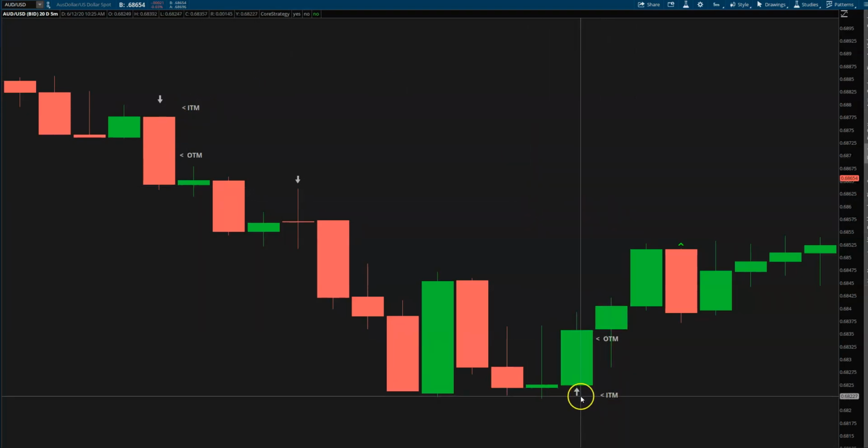So on a buy, it's the same thing. If there's an indication the market wants to go up, it opens here, I'm going to buy an in the money, which is going to be below the indicative. And if I feel it's going to be a strong move, I'm going to be buying above the opening. That's going to be an out of the money because that's where I'm going to get my best premium. Okay, so it's really important.